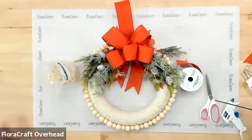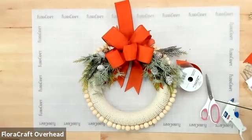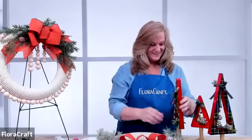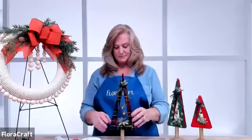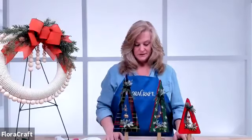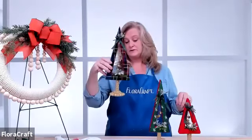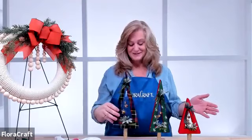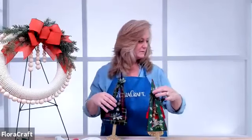So we have a teeny bit of time left. I can show you guys real quick what our upcoming class will be. There we are. So these are just fun little trees. It's a little tree tablescape. I'll show you how to wrap these. This is just fabric and felt and ribbon, some dowels and some little beads. And this will go very nicely with Michael's classic Christmas, their Nutcracker theme. They have such cute little nutcrackers. And this would be really cute to display with the Nutcracker theme that they have at Michael's.